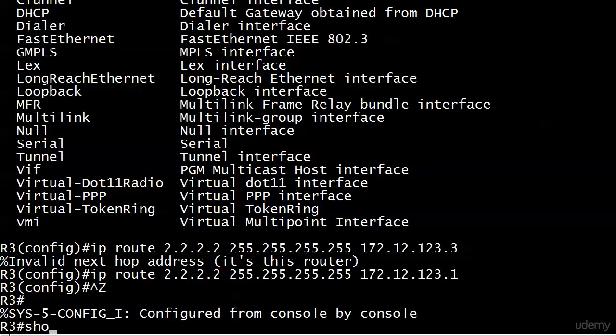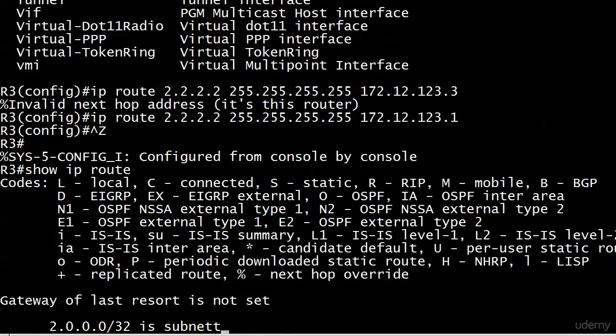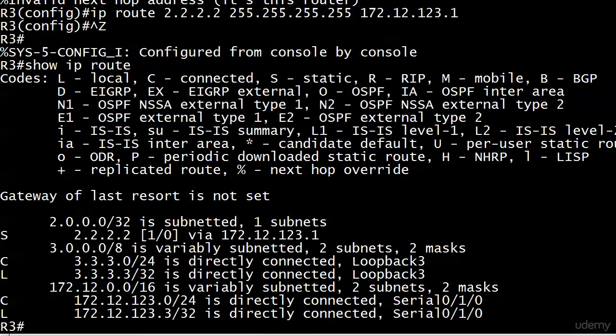Let's see how that looks in the routing table. And we have a new route right up there at the top, 2.2.2.2. And it's got a couple of numbers in brackets there that we haven't seen before. There's a 1 and a 0. We're going to come back to that. Right now, I'm just concerned about getting this connectivity set up. Notice that it has the letter S next to it. And as you would expect, that stands for static. You'll notice most of these do. L is local, so we're ignoring those for right now. C is connected, S is static, R is RIP, B is BGP, D is EIGRP.